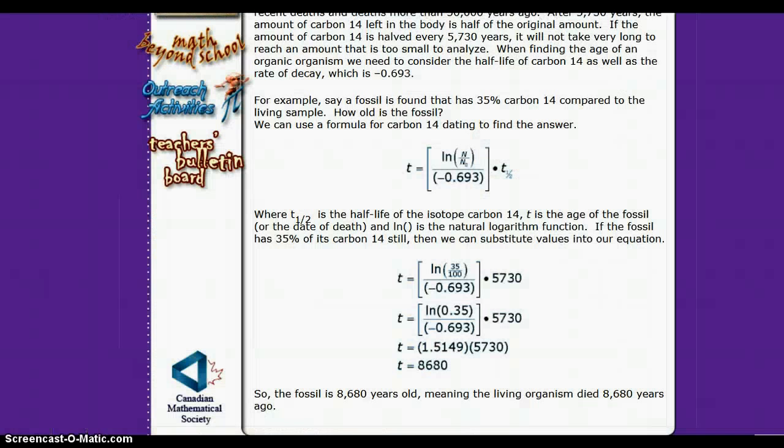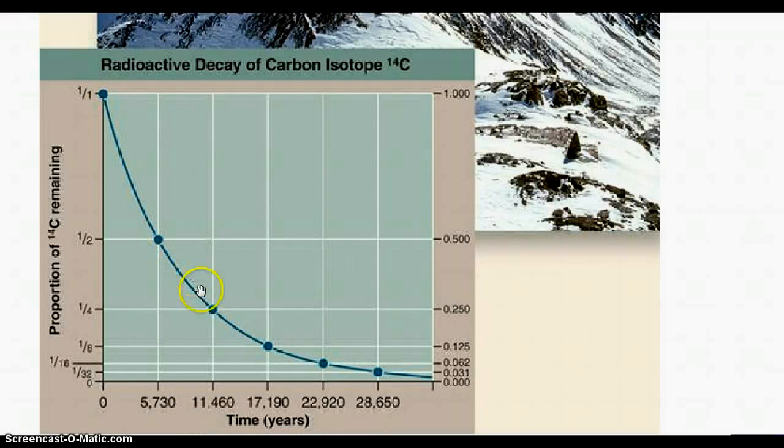Well, it just so happens that there's a way to calculate it. Let's go back to the graph a minute. This is a curvilinear function. It's a typical logarithmic rate of decline using a natural logarithm, which means that the rate depends upon what was there initially. And so the rate changes as the initial material decreases. But it turns out that there is a direct relationship, that is a straight line through here, if we look at the logs of the relationship between the amount of half-lives, or the proportion remaining, and the amount of time.